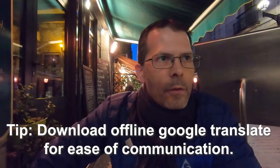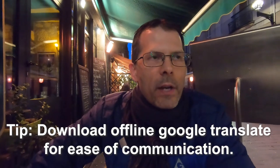I had to use Google Translate to describe that I wanted to try a cognac cocktail, one that wasn't too sweet. I recommend the Google Translate app and offline maps if you're going to come here, because you'll find spots where no one speaks English at all. It may sound weird at first, but you can have them talk to you through it, and you can communicate. I like the chateaus here in Tours.